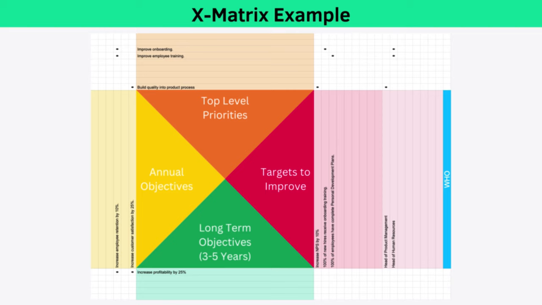By the way, if you want to get hold of this Excel template and create your own X Matrix, there's a link you can follow below this video. In summary, Hoshin Planning — also known as Hoshin Kanri or Policy Deployment — is a seven-step strategic planning system that bridges the gap between strategy and execution to ensure that the entire organization contributes to and is aligned with your organizational strategy. That's it for this lesson. Really hope you enjoyed it, and I look forward to speaking to you again soon.